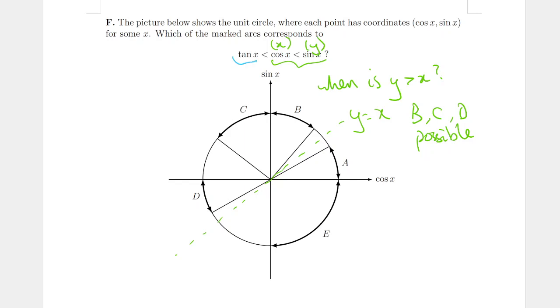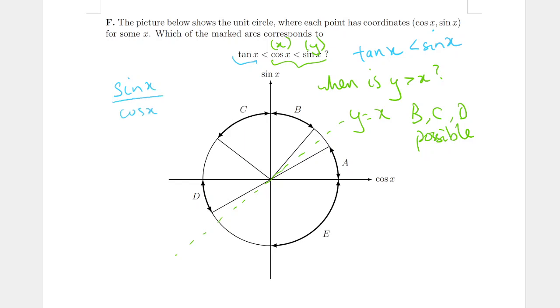So let's consider the next pair. Let's actually consider tan x and sin x. I think that might be a bit easier. I can't erase my stuff for some reason, so let's do it here using another color. Okay, so tan x is less than sin x. What happens? You know tan x is sine over cos, right?